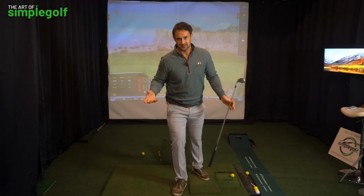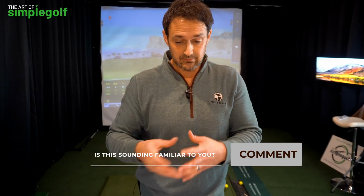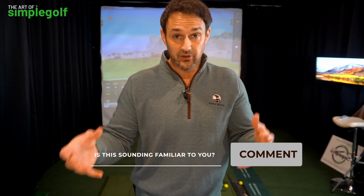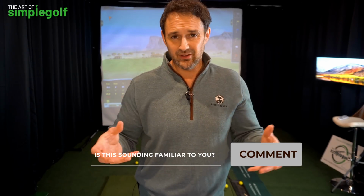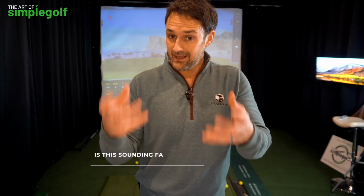Again, I'm exaggerating. Does this seem a little bit familiar? Let me know below. Do you either think you need to resist the backswing or you're doing it by accident and it feels a bit funky and you think it's hurting your backswing and your golf swing in general? Let me know below.